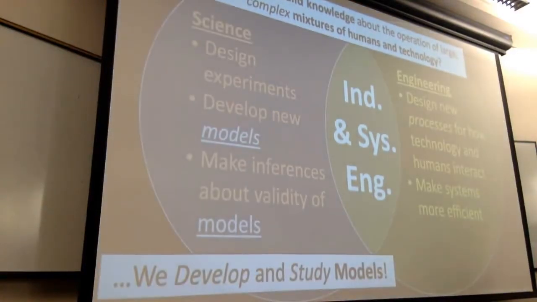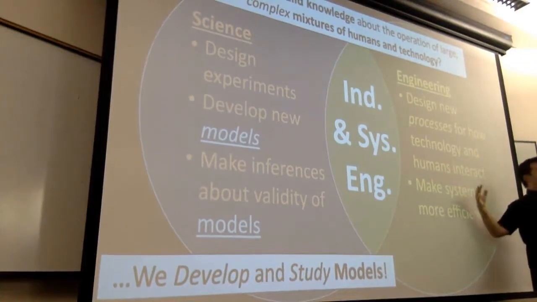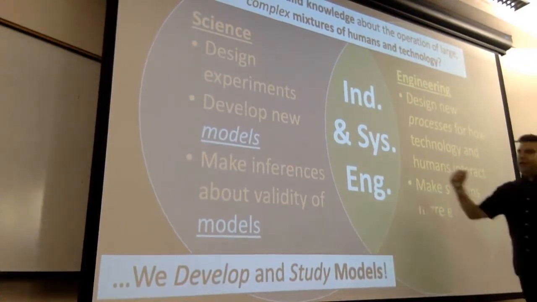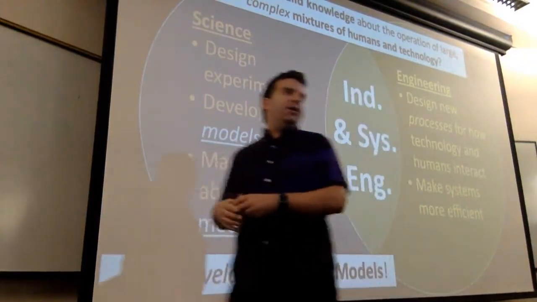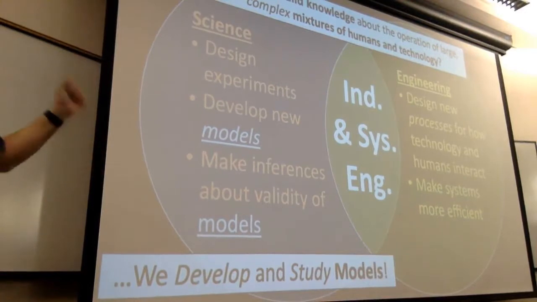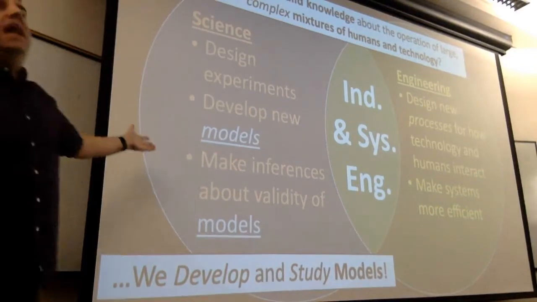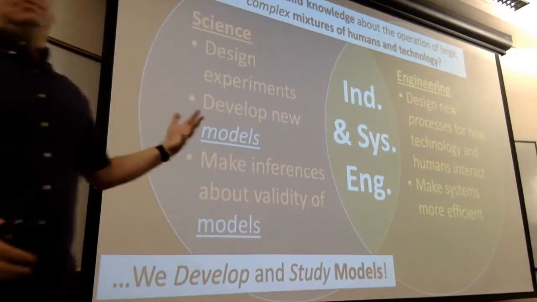The engineering part, we're well familiar with. If you give us a model, we can develop engineering designs that optimize with respect to that model. But the real question is, what happens if you don't have that model? In most other engineering, those models are given to us. We have the ideal gas law. It's a model that was developed by scientists and given to us, and we can come up with clever ways to use it. In our case, we often don't have the models, and so we have to develop them ourselves.